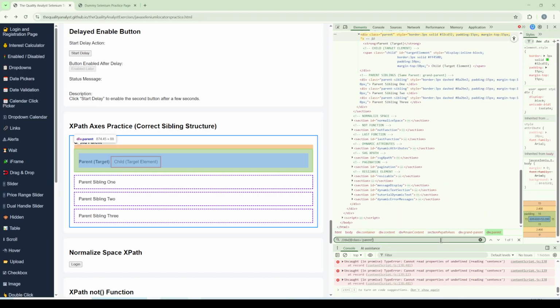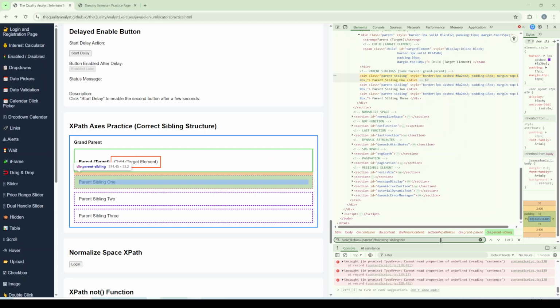I will automatically end up at the first parent. Then I can again use following-sibling here, then colon colon, and then add the div tag, the tag for the siblings.